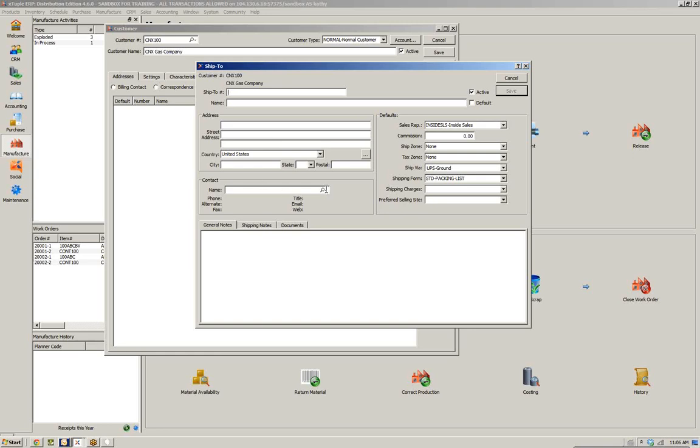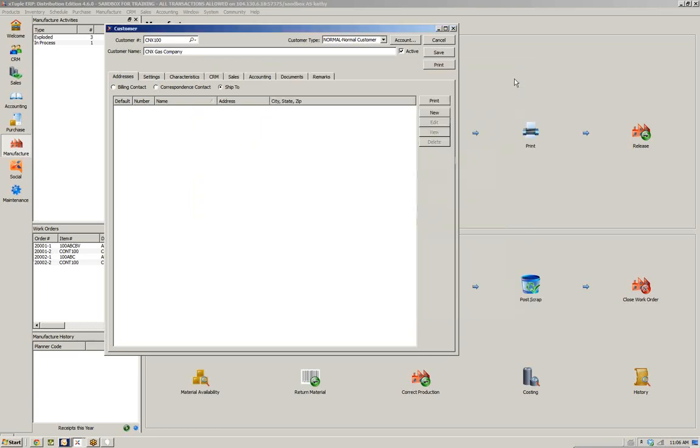So always look for a contact first before you add, and then you can identify who the sales rep is for this particular ship to address, commissions, ship zones, and so on. And then when you create your sales order, and we'll see in a few minutes, you can select a ship to address for that customer.